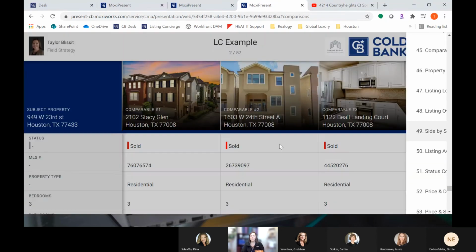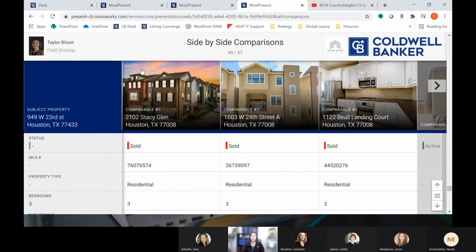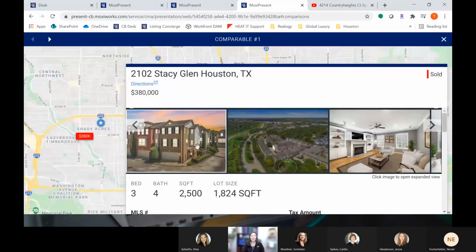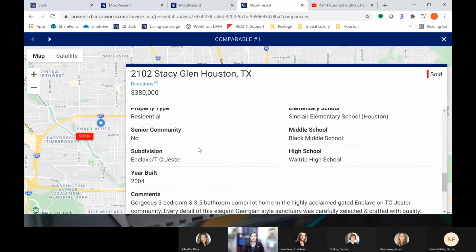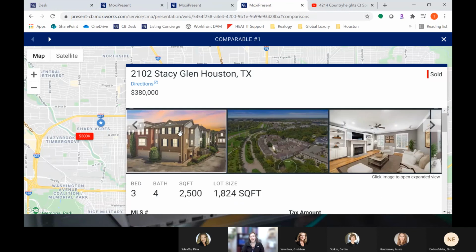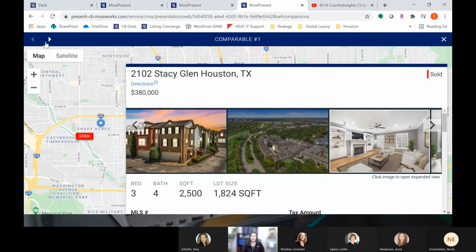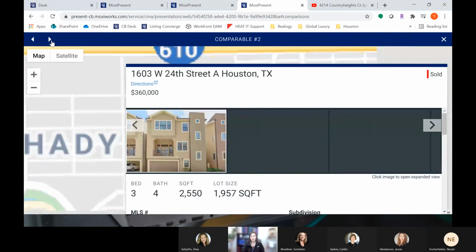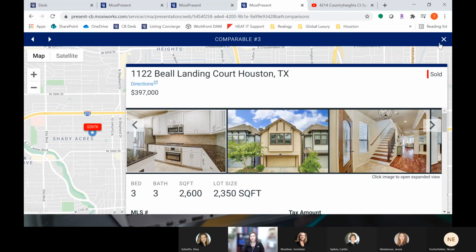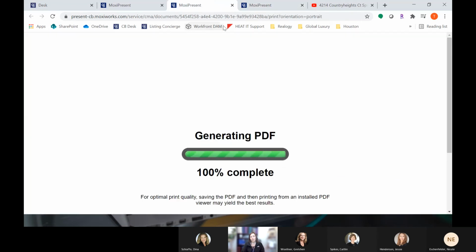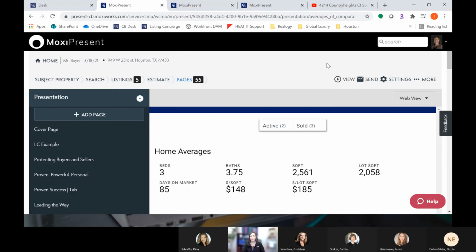side-by-side comparisons. As I'm presenting this, I can go, okay, look, here's comp number 1. My little cursor turns into a hand, which means I don't have to shuffle pages and show them other things. I can show them everything on my computer screen or their computer screen or my iPad. I can open up photos and make those larger. I can go back. These arrows allow me to go through comp number 1, comp number 2, comp number 3. It's very integrated, okay? My PDF is not that way. It's just going to kind of be like you've printed off the details pages for each one. So you can, and you can see it still takes a while. So you'll get to know what you're most familiar with and what you're comfortable presenting.